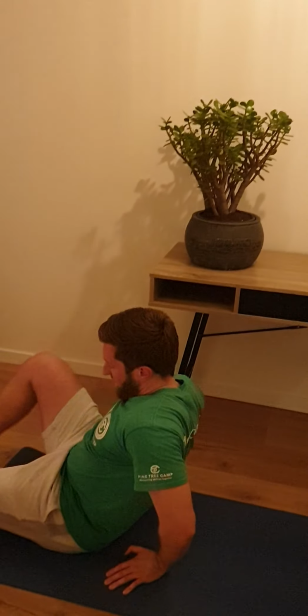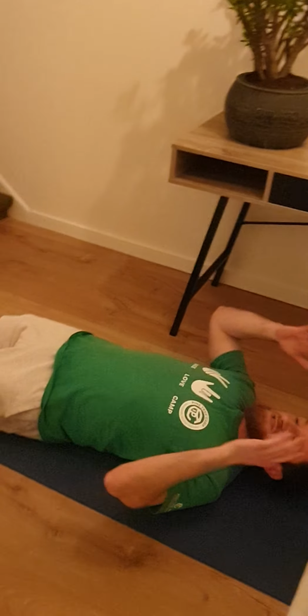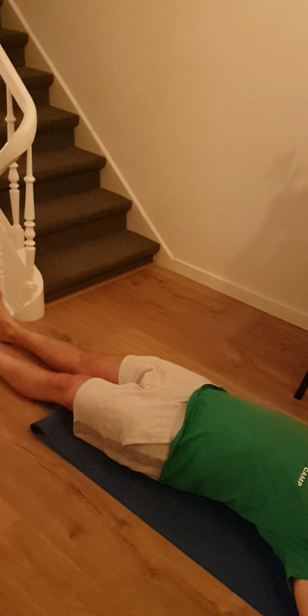What else have we got? One of my favorites would be a leg raise. What you want to do with a leg raise is you want to lay all the way down on your back, like this. I like to put my hands behind my head, and I have my legs all the way stretched out.